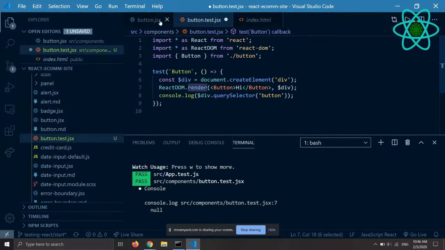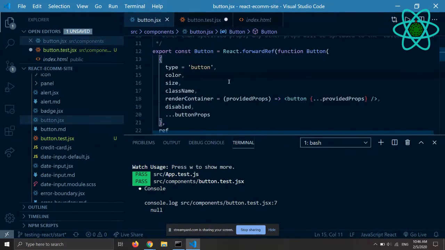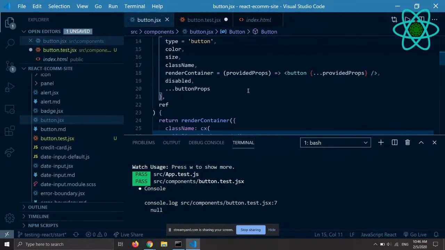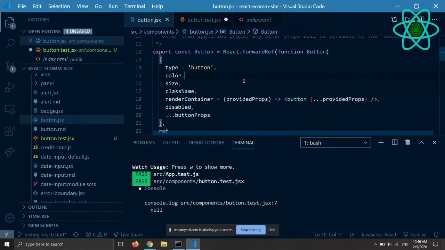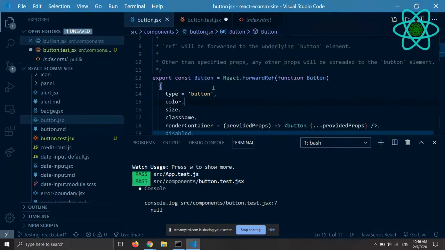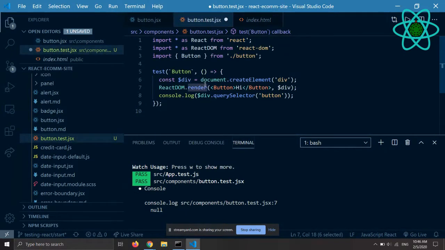So the button element, what it does, as I told you, is just render some button with some correct CSS class. So one of the things it helps is you can pass a color prop, then it will generate the correct CSS class. Let me pass, let's say, color.primary.